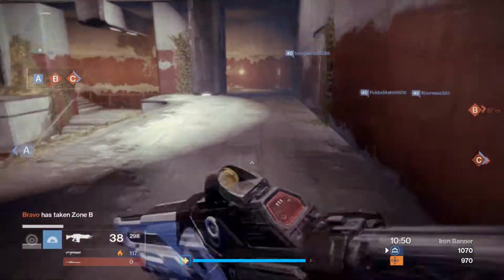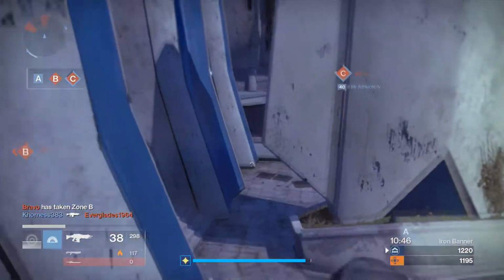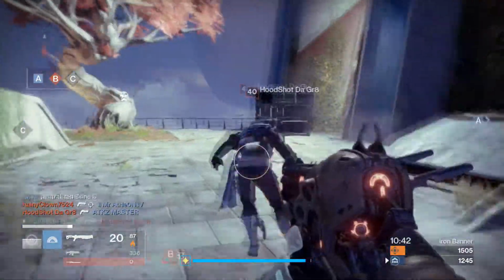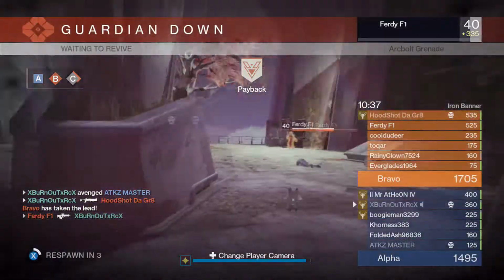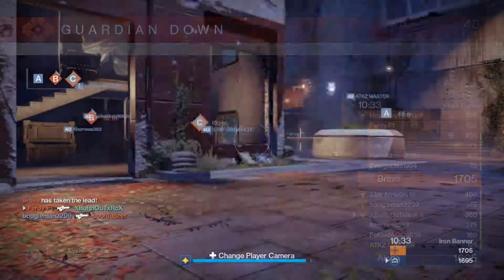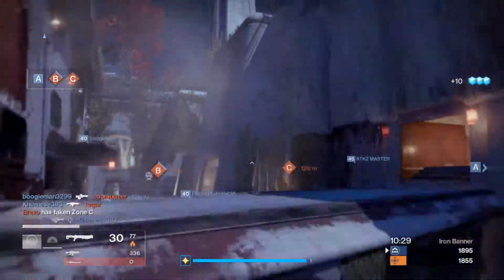Is it Bones of Eo? Captured Zone B. I can't remember if it's the Bones of Eo. Zone C neutralized. Get in there. Lost the lead. Why did I throw my smoke at him? That was supposed to be on me. On me only. Enemy captured Zone C. What is up with you today?